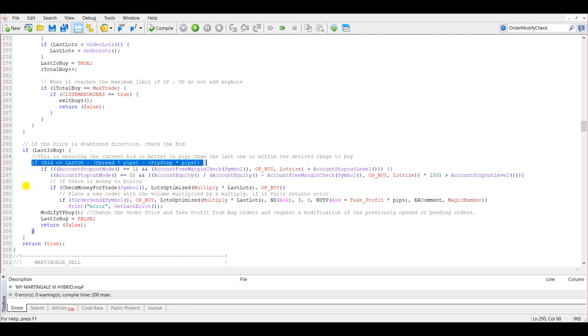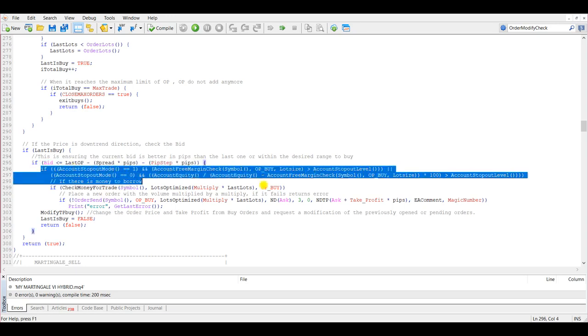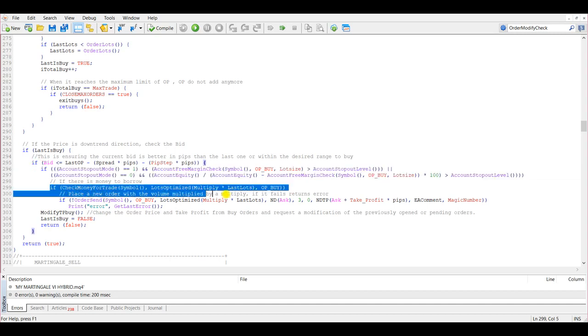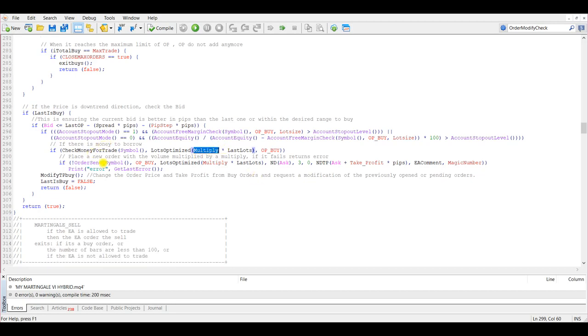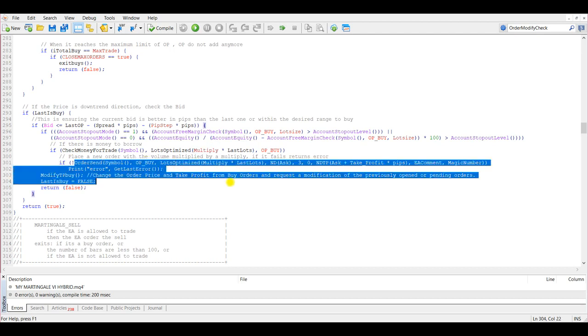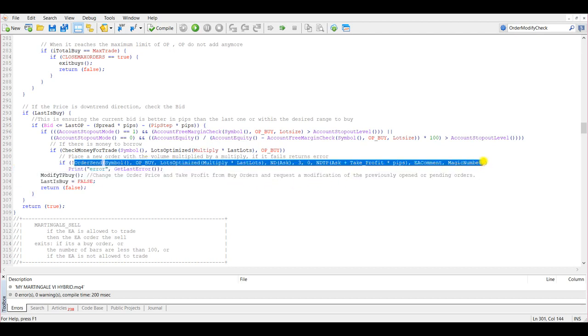Okay, we're checking the bid, and then we're going to check if we still have money to borrow, right? And again, we're going to check that value if we do have the money to borrow, but this time it's going to be multiplied by our multiply, which will be 2. And if we still have money to borrow, then we're going to order a buy, right?